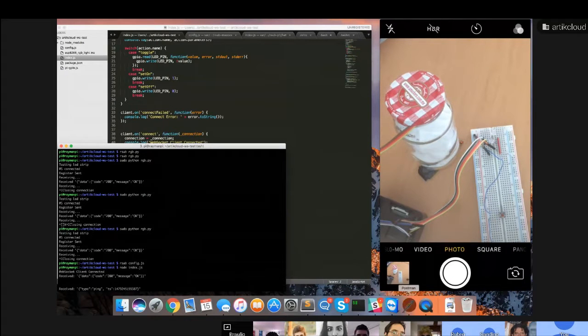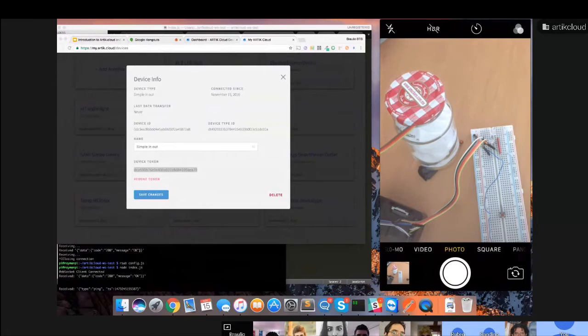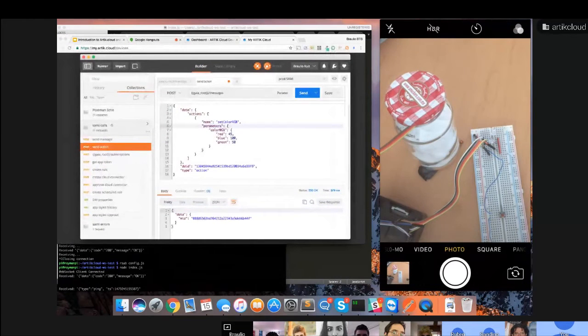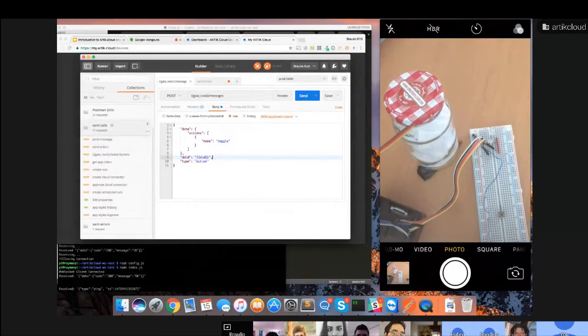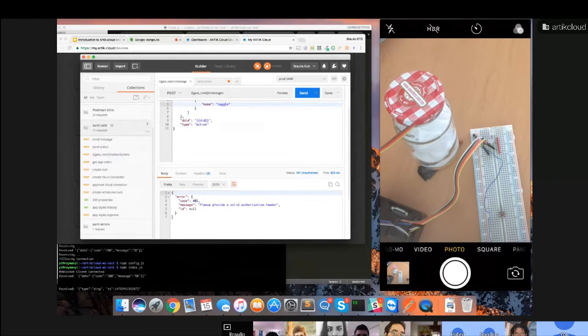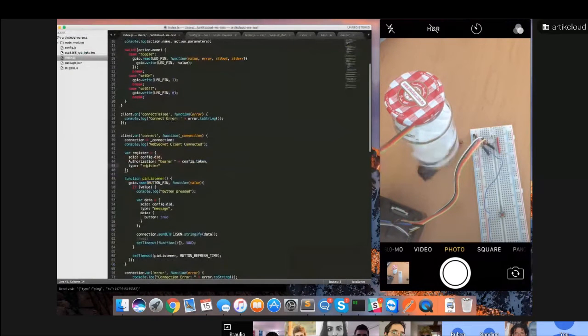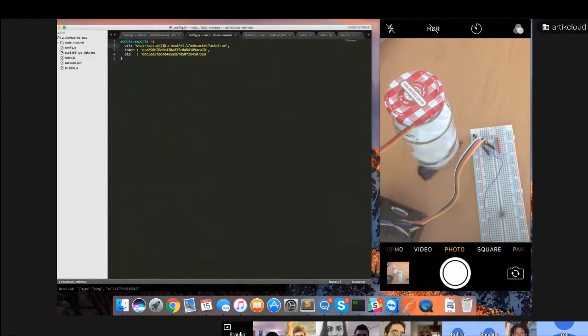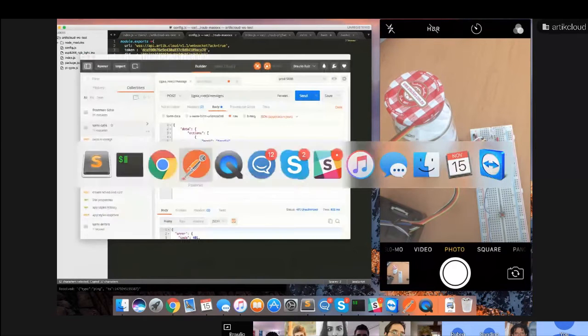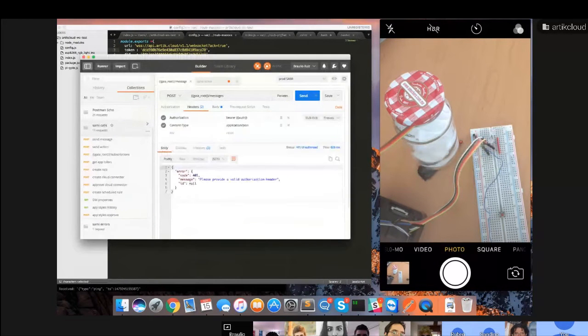And right now we are going to test it with Postman. So this is using the API. I'm going to send the action toggle. My token is not valid, so let me find another token. Well, we can use the token of the application. Well, the device is this one. Here. Oh.